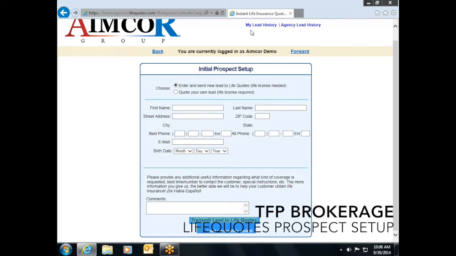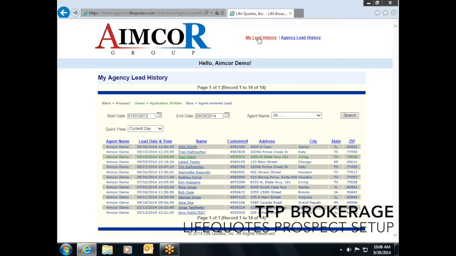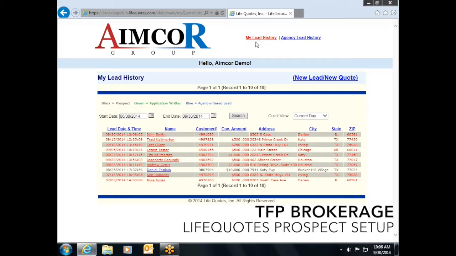Now, that will still show up in your lead history, just the same way that Rob was talking about with the different hierarchies. So that's your personal lead history. And also, if you have either an agency underneath you or as a bigger agency, you can see multiple people underneath you and the people that they've sent or they've written or are writing right now as well by just clicking on the agency lead history. So that gives you a larger scope of that and your personal lead history of people that you've put in there yourself.